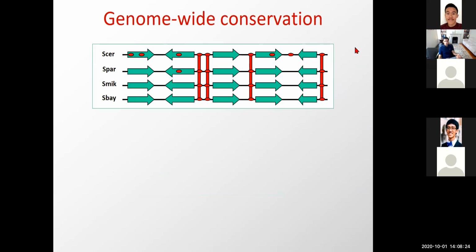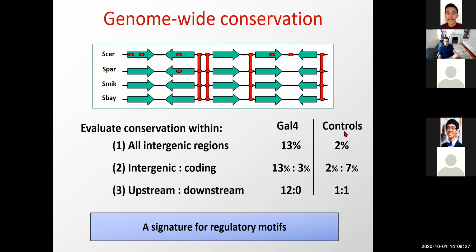What do controls mean here? So control motifs are motifs that are generated to match the nucleotide composition, the number of genome-wide occurrences, and so on and so forth. So basically, for every kind of comparison, you want to know, well, what would I have expected? And the reason for that is that if I use only the motif sequence by itself, if it's longer, I will see less conservation. If it's shorter, I will see more conservation. But to know how much conservation I would expect, I need to construct a set of control motifs. I hope that answers your question.